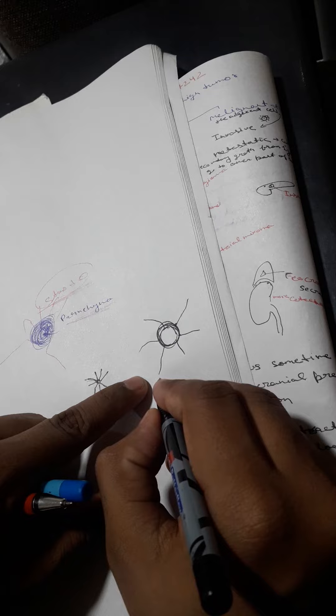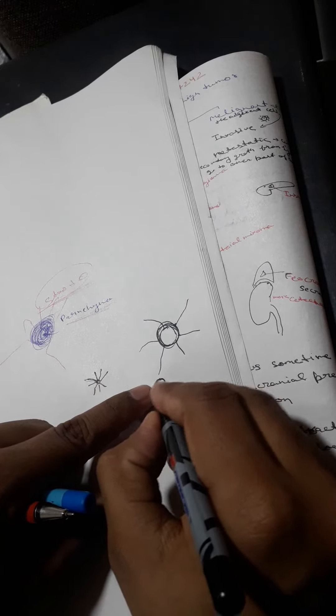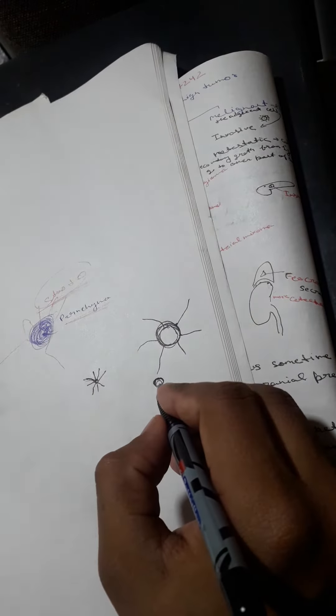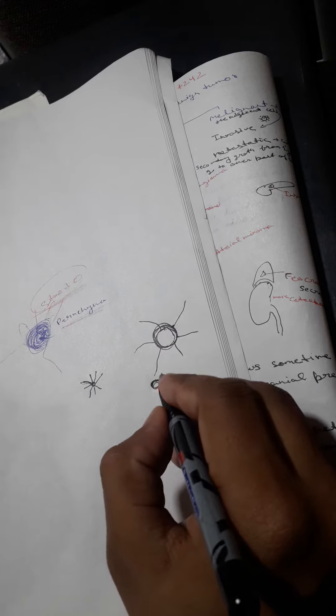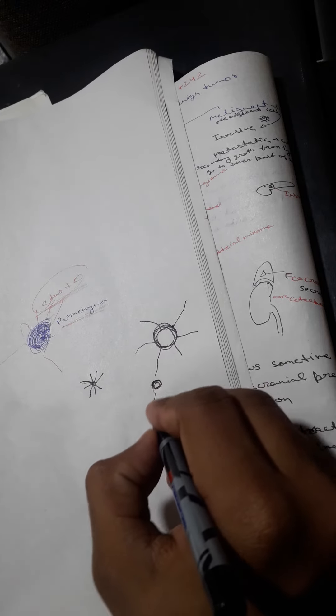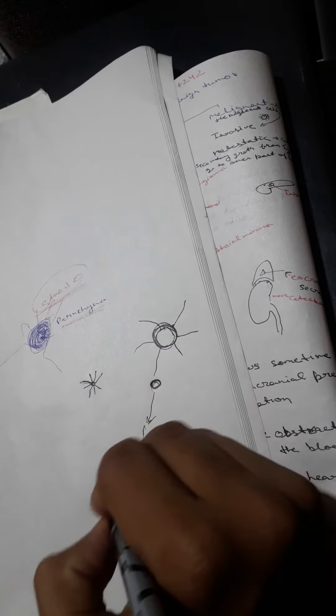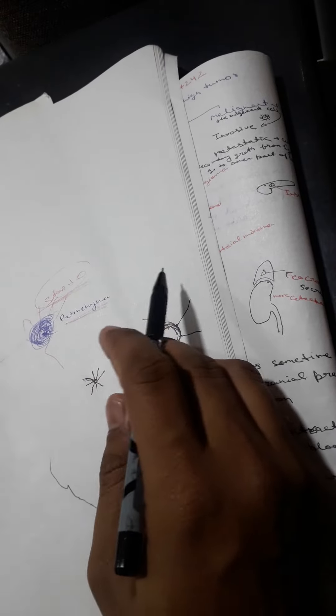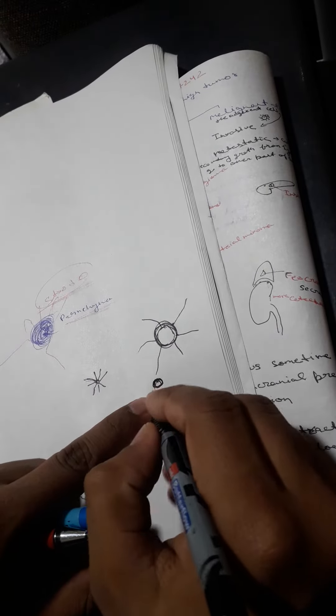Sometimes one piece is cut from the primary growth - this is secondary growth of the tumor. This cuts and goes into the blood circulation, and from blood circulation it goes to all body tissues. This is called metastasis.